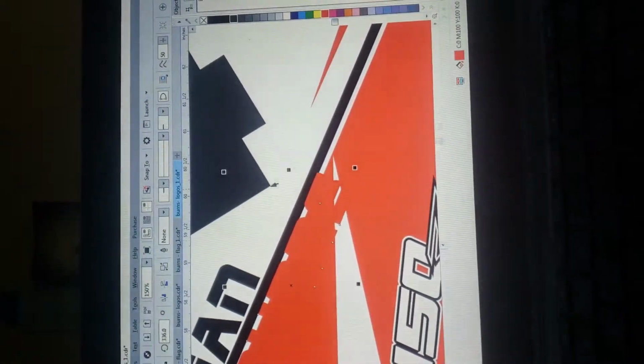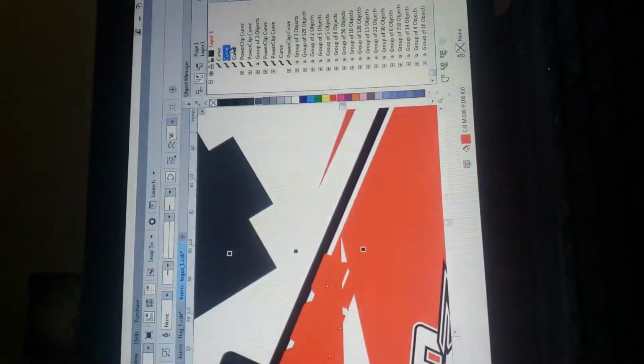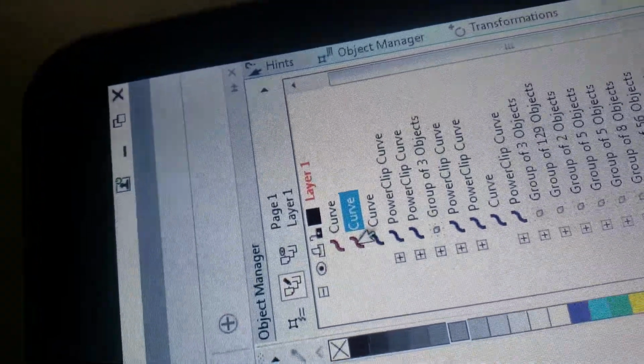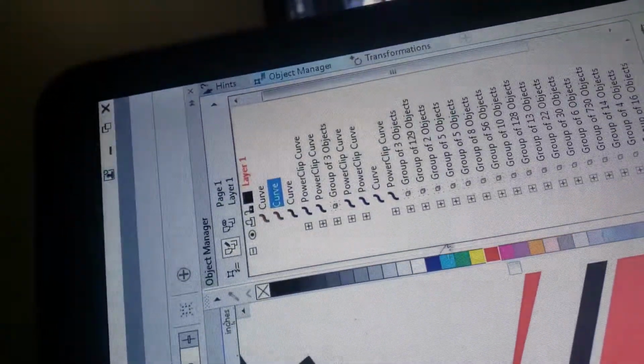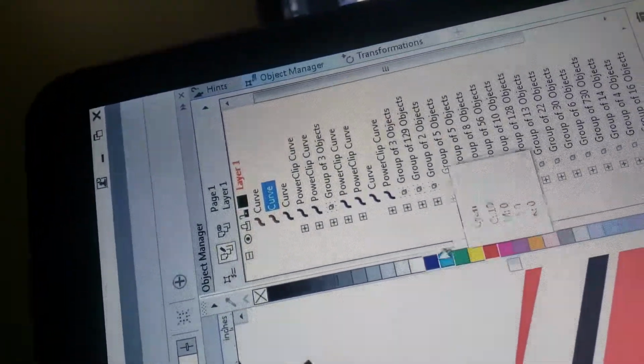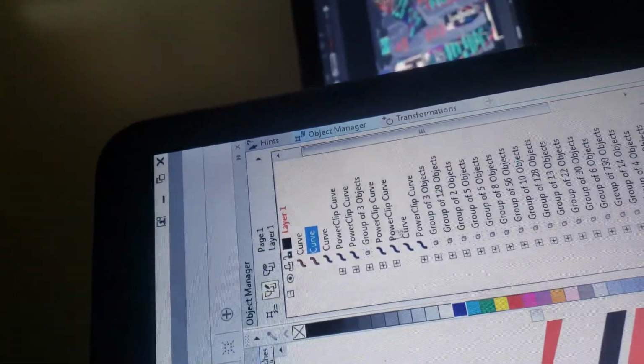Okay, so for the outline, I always make 2 copies, so the outline copy is underneath the original copy. We already made our copy and pasted, so I'm going to go over here to the Object Manager. The good thing about Corel is, let me see if I can get closer, both of these are red, and your object's red, so if you change it to a noticeable color like blue, then it changes that little curvy thingy to blue. That way it makes it easier to know what you're grabbing a hold of.